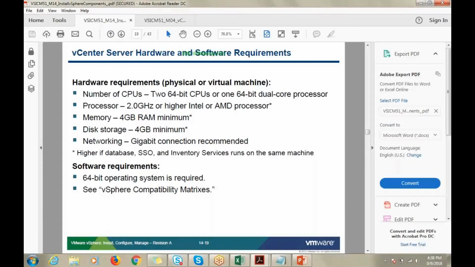Okay. For the network, a gigabit connection is recommended. Obviously you know about that, right? So a 1 gigabit and 10 gigabit Ethernet controller should be available. This software requires a 64-bit operating system, Windows 2012 or 2016, because we are not using 2008. You note this down and let me know. This is a prerequisite. Okay.